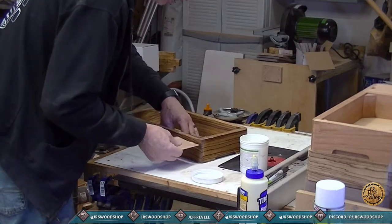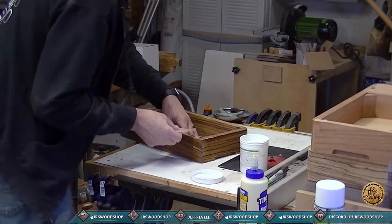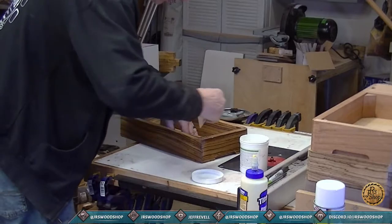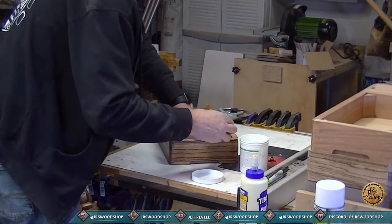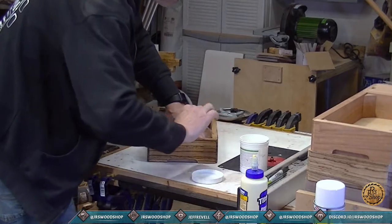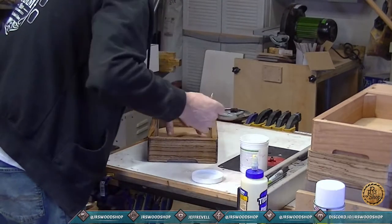But there's a bit here. Scrape off here. There we go. Yeah, the edges are definitely challenging, just because there's not a lot of surface to work with, but it's okay. I think we got this.